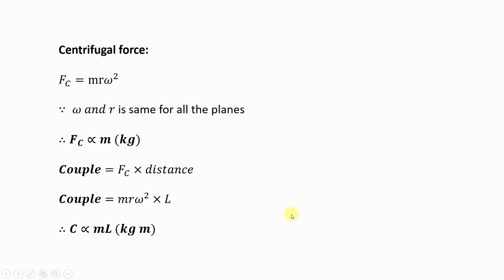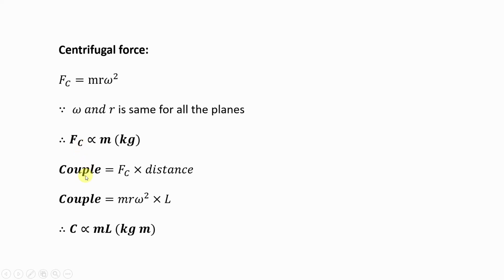Before we go to the table, let us see the concept of centrifugal force, which is mass into centripetal acceleration. So it is m r omega square. Now in this particular case, r is given as same and omega, the rotational speed of the shaft, is also same. So we can say that centrifugal force is directly proportional to m, and the mass is in kg. So whatever value we initially get will be in kg for the centrifugal force. And if you multiply by r omega square, that is the centripetal acceleration, then you will get the centrifugal force in Newton.